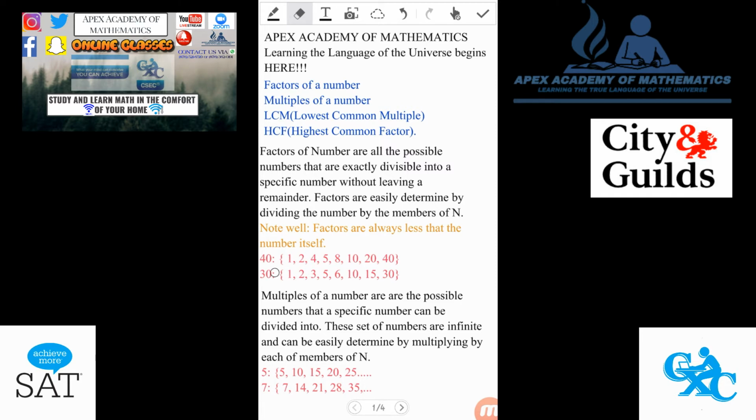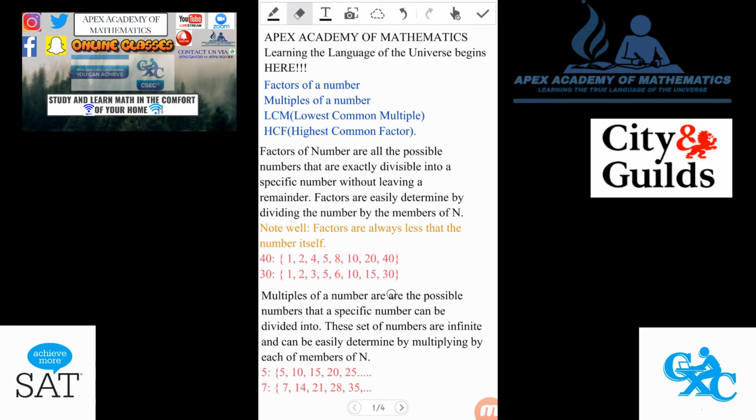All right, so for the number 30, it is 1 goes into 30 30 times, 2 goes into 30 15 times, 3 goes into 30 10 times, 5 goes into 30 6 times. So once you begin to meet very close to the last number that you divided by, then you know you have reached the end, and you just check to see if there's any number in between that could possibly go into 30. I hope you guys understand that to an extent. All right, let's jump into the next one, which we refer to as multiples of a number.